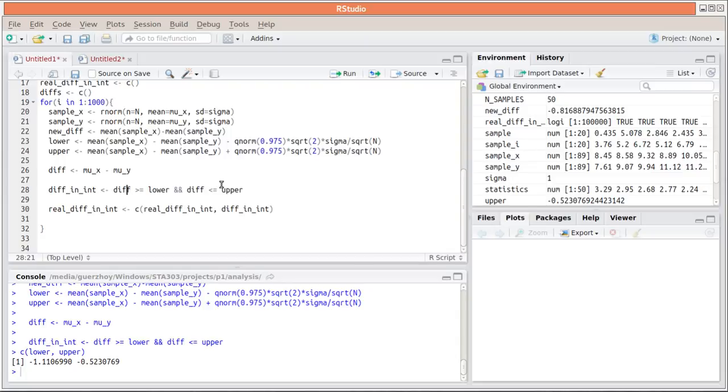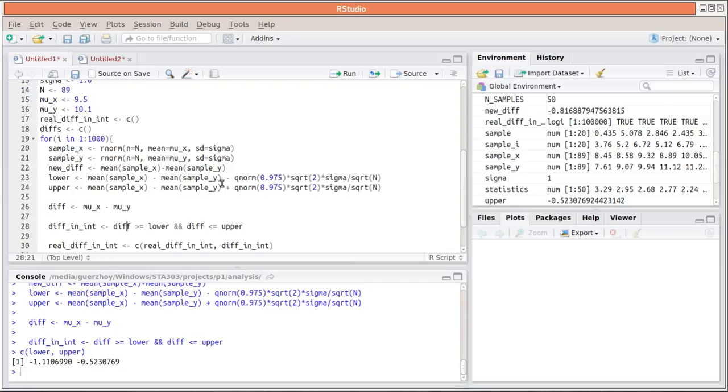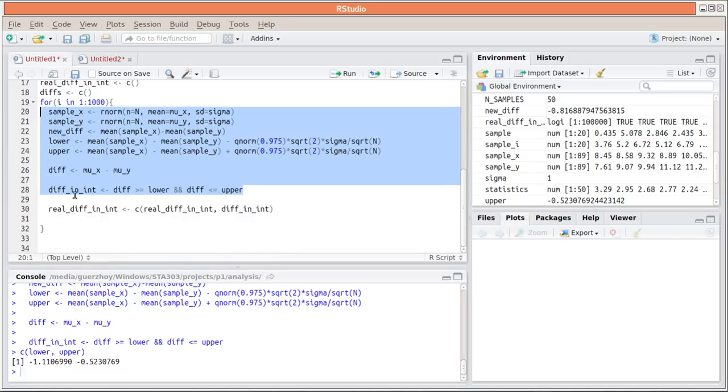So how am I going to do it? Well, I'm going to create this, which is going to store all the different values. Every time I run this block of code, I'm going to record what value I got here. The way I'm going to do it is I'm going to stick difference in interval into this. I'm going to append it to the end.